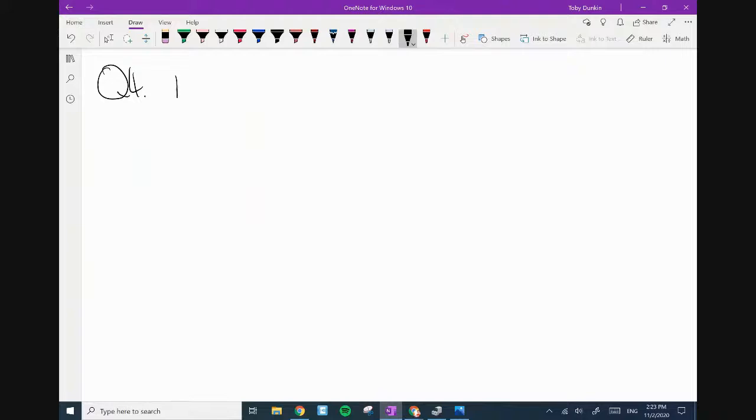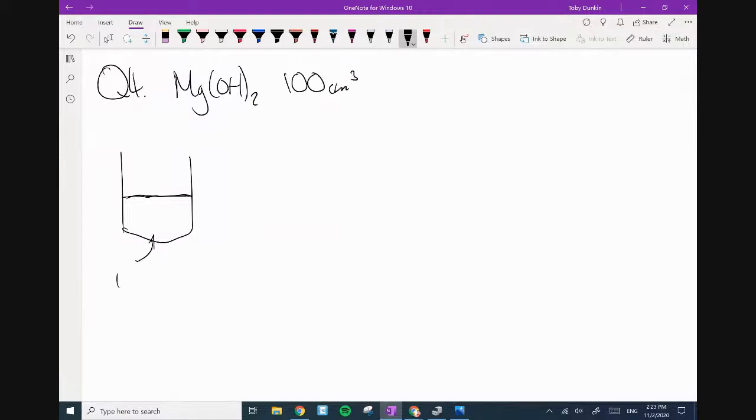Okay, so magnesium hydroxide. I've gone and forgotten that number already. I'm going to take 100 centimeters cubed of it. I'm going to take 1 molar. 1 mole, we're going to add. Oh, actually, hang on a minute, because we're going to max out solubility, aren't we? What's going to happen in reality here is, got to think this through, a bit more complicated. I've got 100 centimeters cubed of water, and I'm going to add 1 mole of magnesium hydroxide.